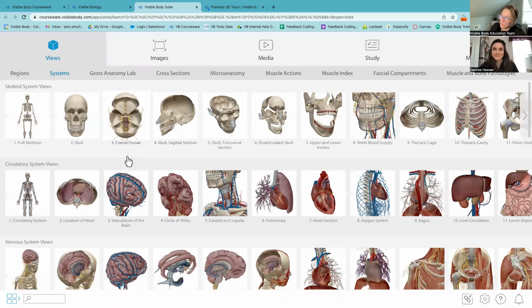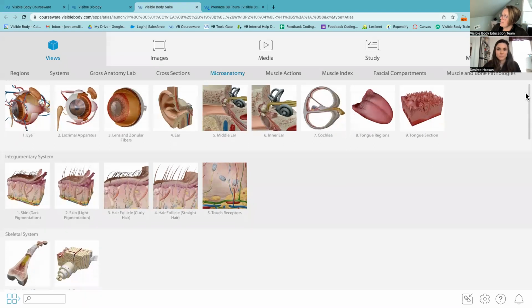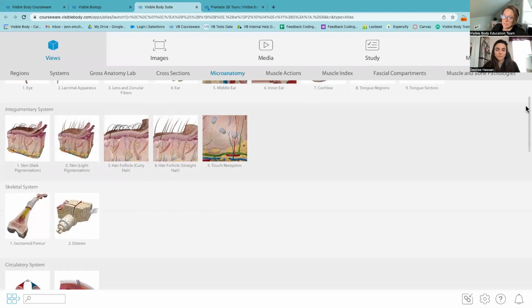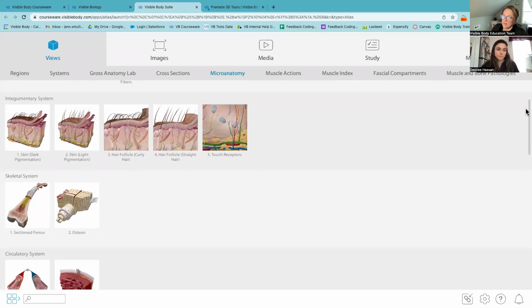I guess while I have y'all here, I'd love to direct you to the microanatomy because we've had some new content added here, and there is more and more being built out to be added in here. Some of the newer content that we have added is dark versus light skin pigmentation in the integumentary system and the curly hair follicles versus straight hair follicles.